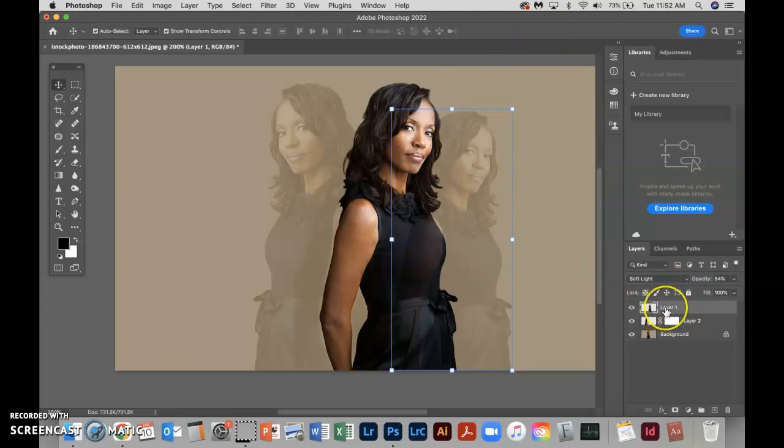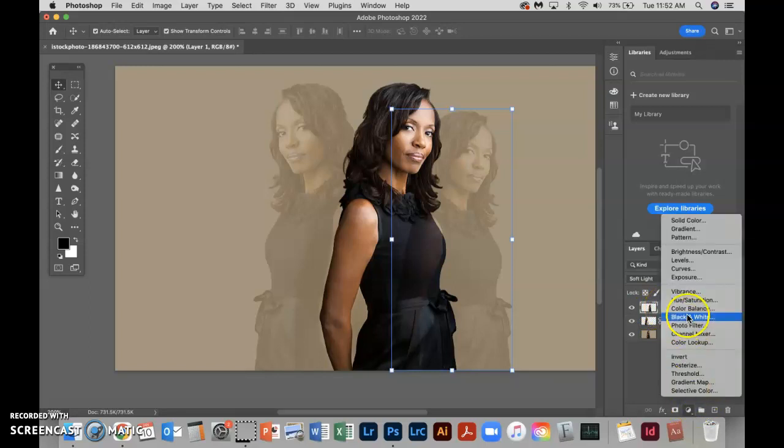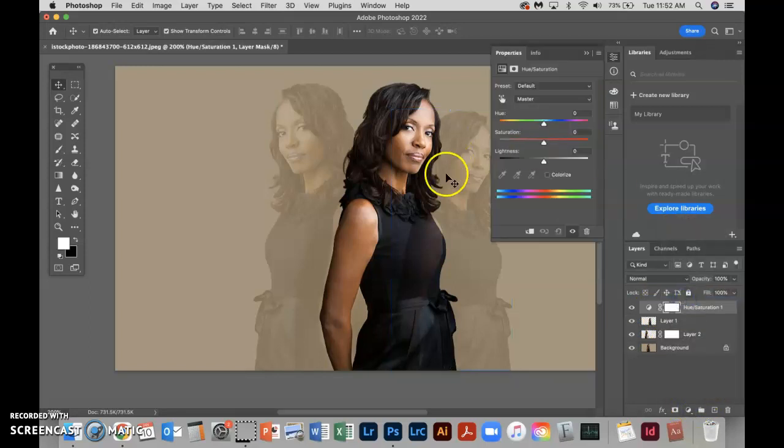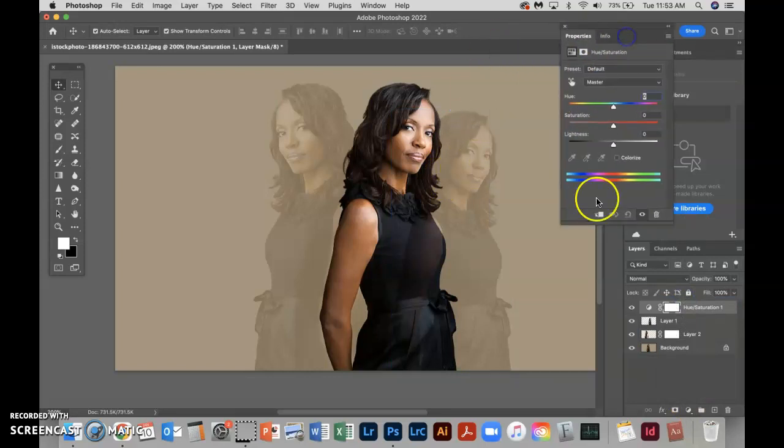Another thing I can do is I can go in and say, okay, I want to really play with the hue saturation on just this woman over here on the right. I'm going to create a clipping mask. So I'm going to hit this little square and tell it only do it to her. Don't do it to these two layers. I could even do colorize so you can see what I'm doing here. And it's going to change her. So see, she's kind of a purpley color right now. I'll make it an annoying color so you can see what I'm talking about.